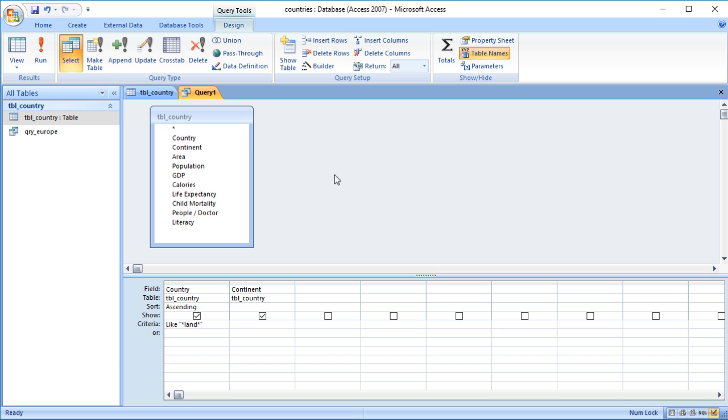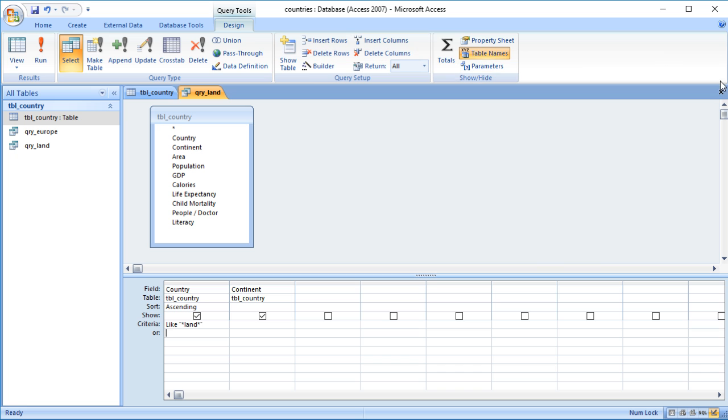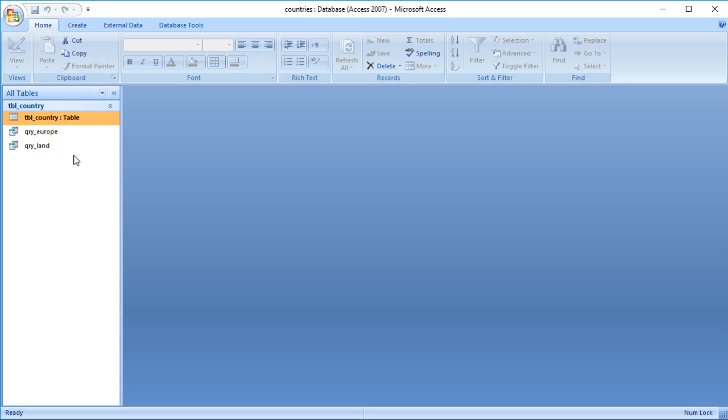When you've finished your query, what you want to do is save it and give it a name so that you can run it again. So if I want to save this query now, I'm going to give it a name. I'll click the disk, but if I'd closed the query, it would have asked me if I wanted to save it anyway. So I'm going to give it a name which reminds me what it does. I'll just call it land, because it's showing me all the countries with land in the name, and I'll click OK. So what it'll do is it'll save the query. What it saves is not the results, but the instructions on how to find them.